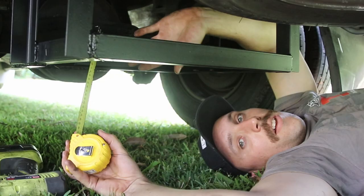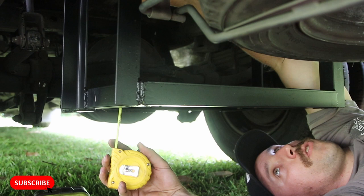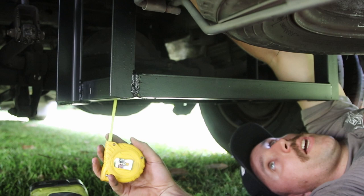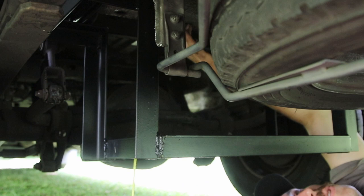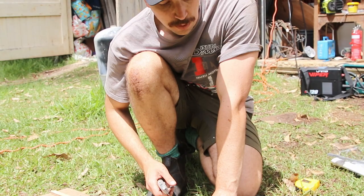I've got the tank frame sitting in place without the tank and I'm working out the clearance I've got to the chassis above. I've got some foam padding I'm going to attach to the underside to secure the tank from the top — mainly for when it's empty and bouncing around. For the cushioning above the tanks I've got some gym floor mats that I'm going to cut into strips and attach up under the chassis.